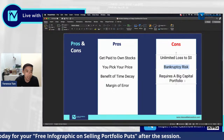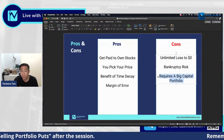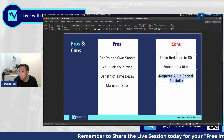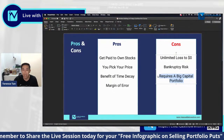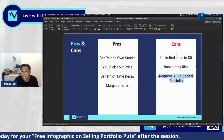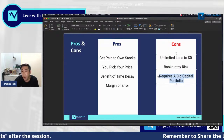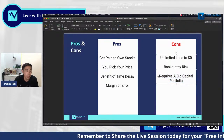Now, the only biggest downside that you cannot control, that you should never work around, is the fact that when you sell put options, the portfolio weight, so portfolio puts, you will require a big capital upfront to do this well. So that's really the only downside. But despite the big capital, if you are able to do so, it is actually realistically, very simply doable to build a portfolio with such a simple concept that pays you anywhere from 10 to 20% per annum. And this can be done consistently as well.